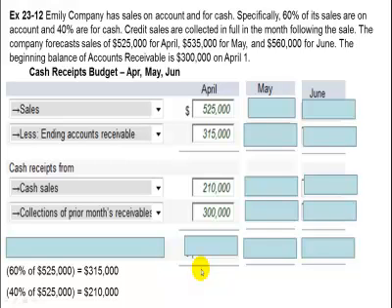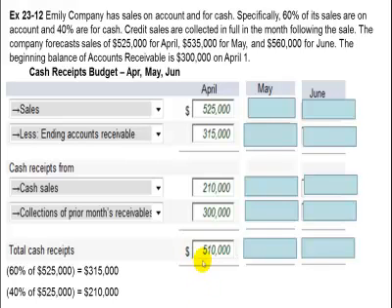And our cash total for April will be $510,000. Again, that's total April sales, cash and credit. The credit sales for April will not be collected until May, and so therefore we have to subtract those out. And the cash sales for April will be collected in April, so that's $210,000 there. And we will collect the prior month's sales, which were in March, and we had a balance as of April the 1st of $300,000. That's what we'll collect there. So our total cash receipts coming in for April will be $510,000.